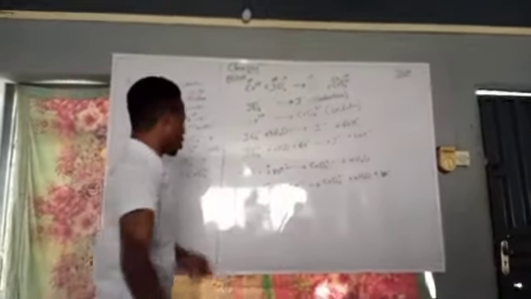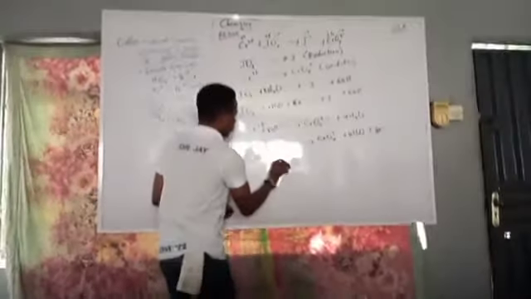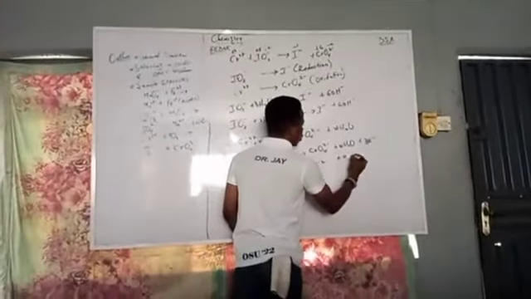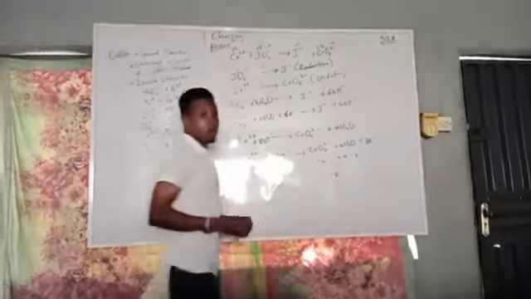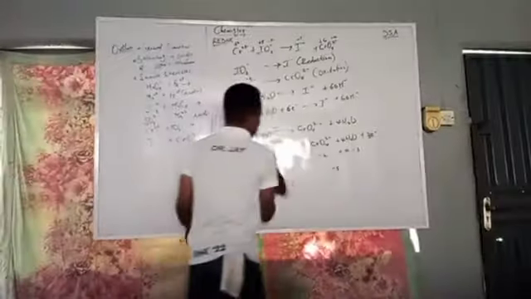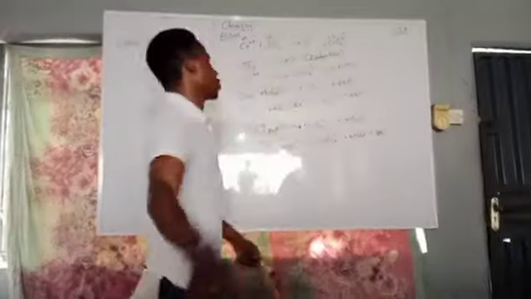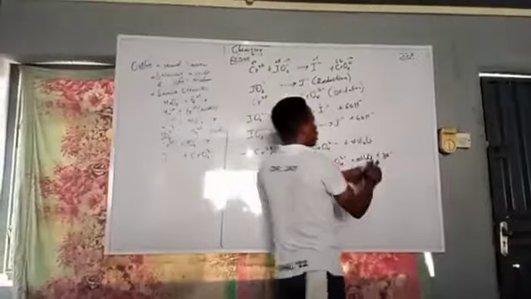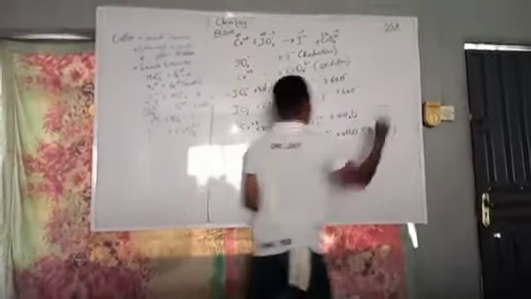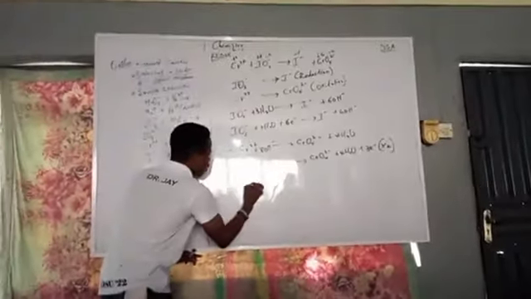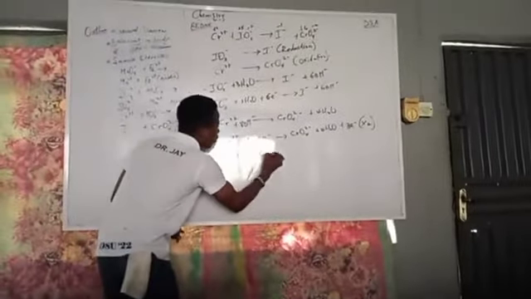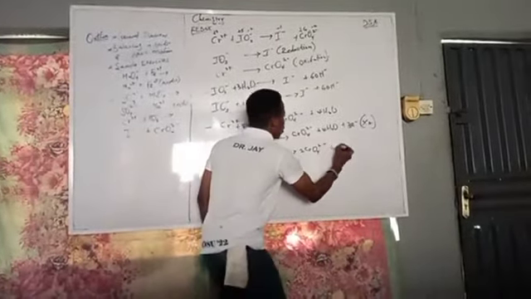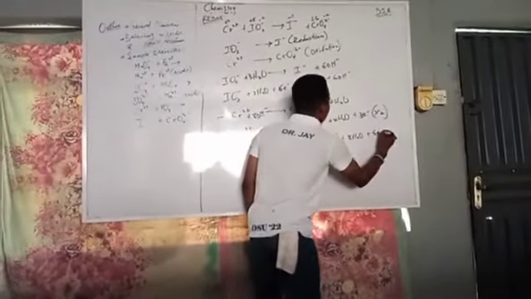Okay, let's verify we are correct. +3 minus 8, that is -5; -2 plus 0 minus 3, that's what? -5. So it's balanced electrically as well. So our oxidation is balanced, our reduction is balanced. But don't forget, there must be an equal number of electrons transferred. So there's 6 here, there's 3 here, definitely multiply it by 2. So that becomes 2Cr3+ plus 16OH- to give us 2CrO4 2- plus 8H2O plus 6 electrons.